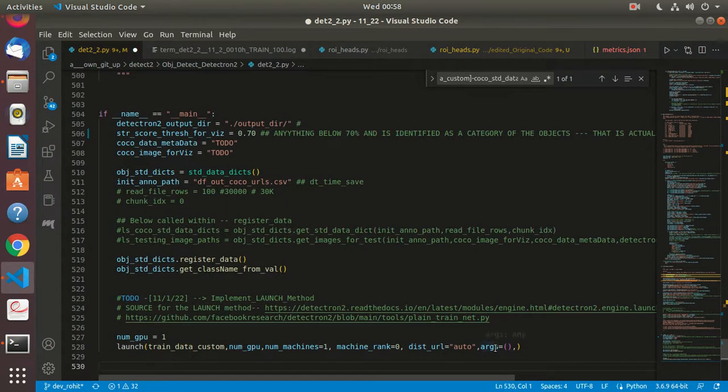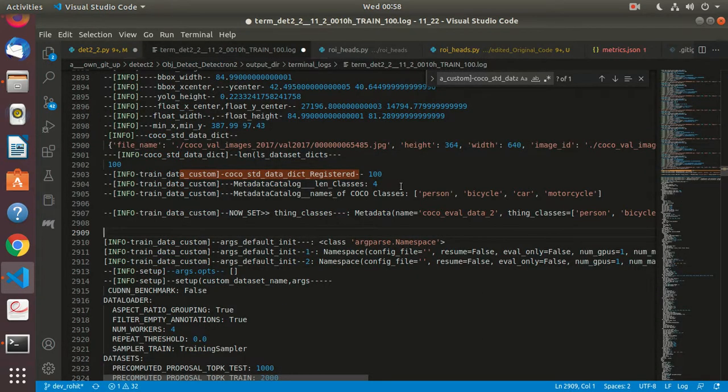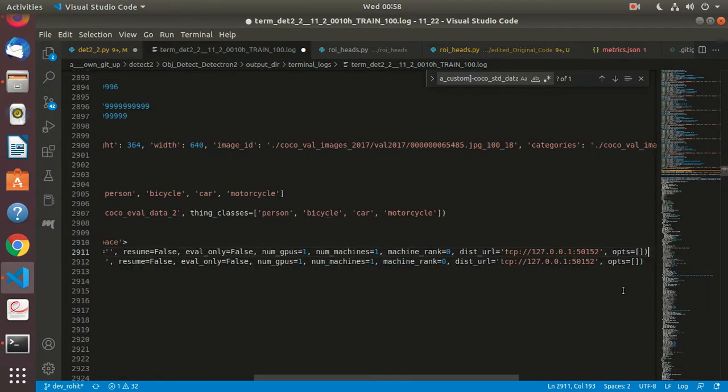So this args over here, even though nothing is defined. In my earlier code, I had actually put those args over here in the main also and printed them, but it's not required. So ultimately it's these default args which are there. And within this, what they want you to do is whether you want to resume, false or true, the training part of it, whether you want to do it for evaluation only, num GPUs. So this num GPUs is very important for me when I'm doing multiple GPU training.